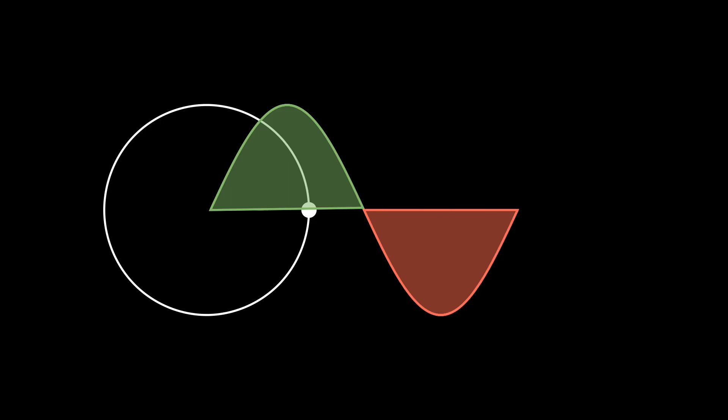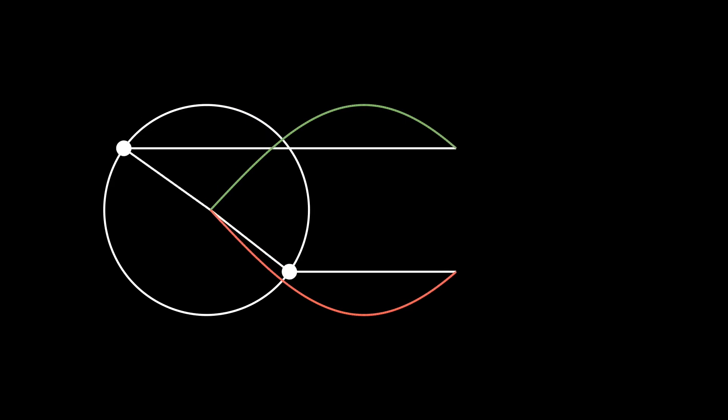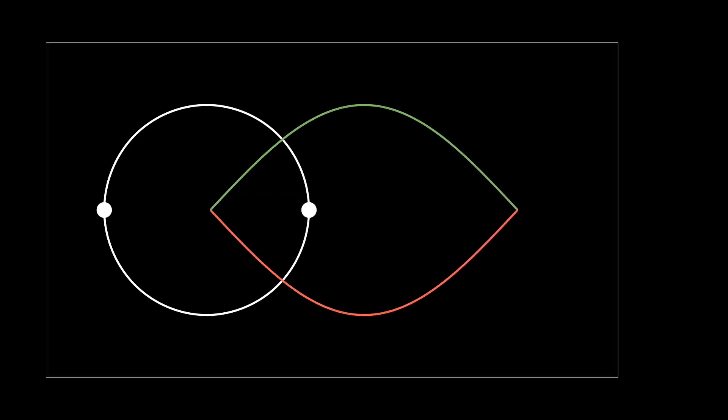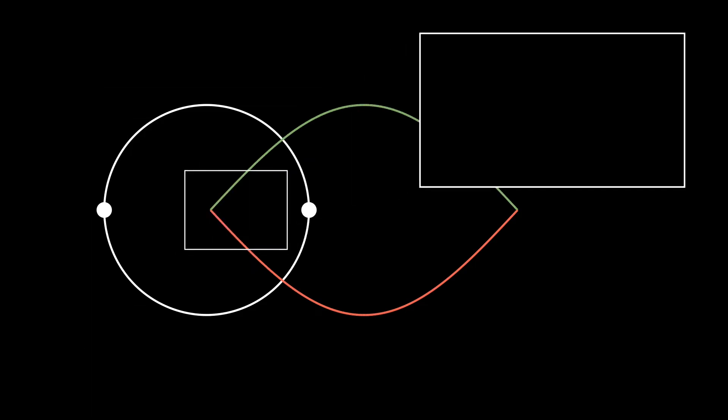We can make this even easier by using a little trick gifted to us by the symmetry of the circle. Instead of tracking one point moving all the way around the circle, let's track two points moving halfway each. This leaves us with a lovely symmetric shape, but one that will lose its symmetry after the floor function is applied.